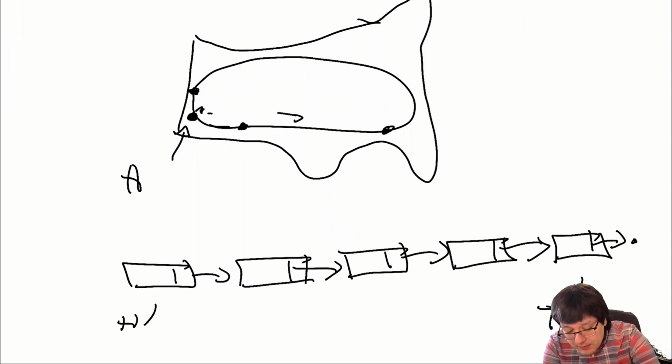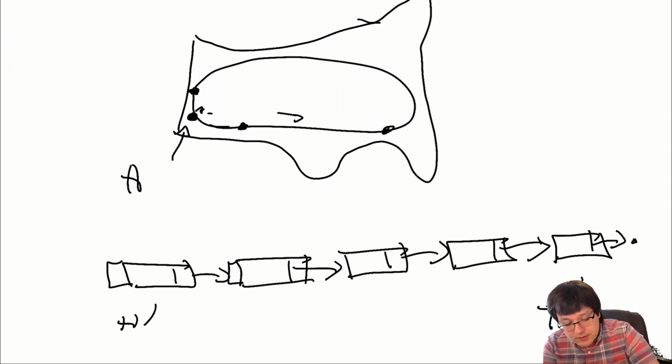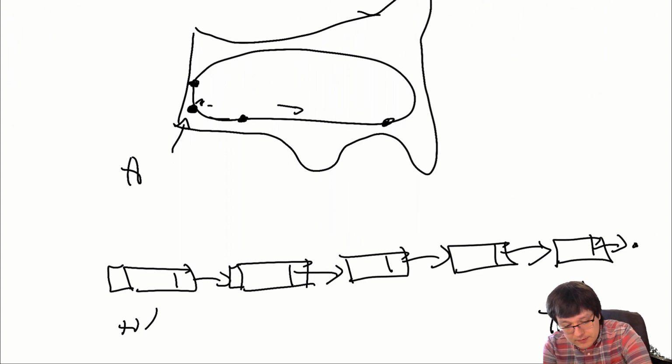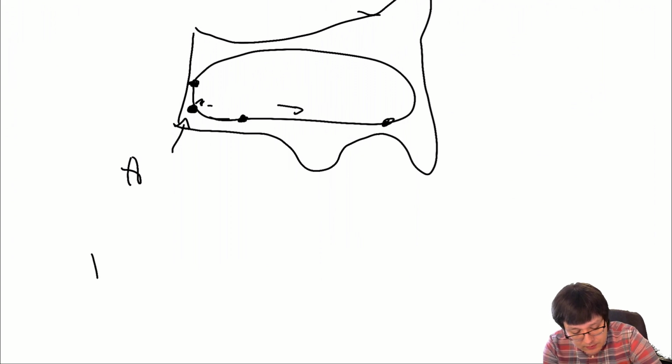So if I update my drawing here of the linked list with such pointers, it might be better to draw a new one because it'll get really messy. So let me draw a really nice link, and then I can just copy and paste it.